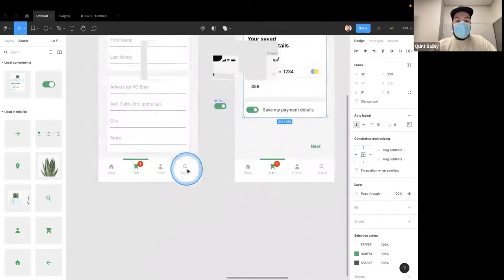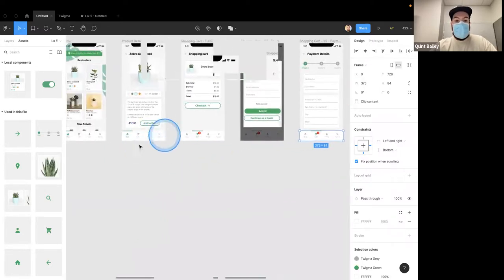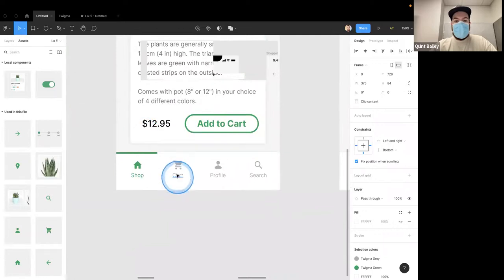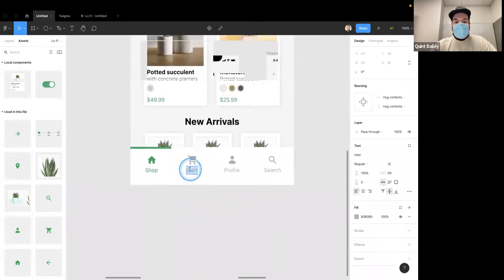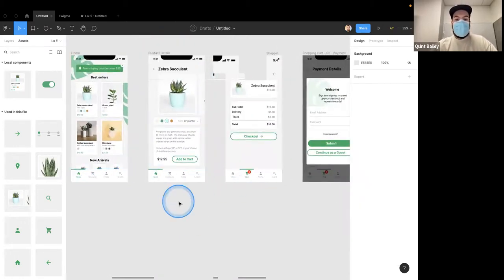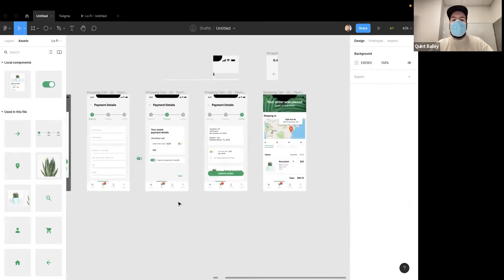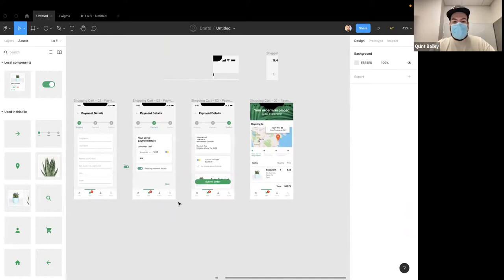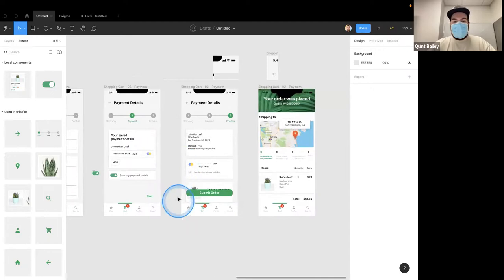Which is great. Same thing for tab bars. Tab bars are another really good example of this, where you have one element that's going to be consistent. And if I wanted to change this from saying cart to shopping, for example, I would have to do that on every single one of these. And I can copy and paste, but that would get pretty boring very quickly. And so if I had a component for this bottom bar, I could update it once, and on all of my screens, it would automatically update, which is a great time saver. And it helps you with consistency, which is really helpful.